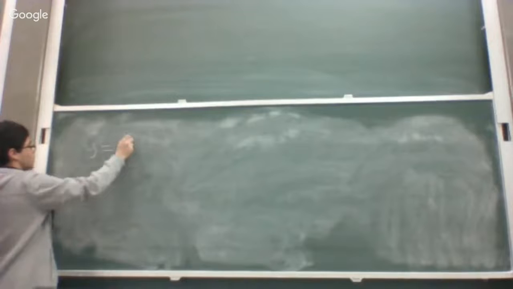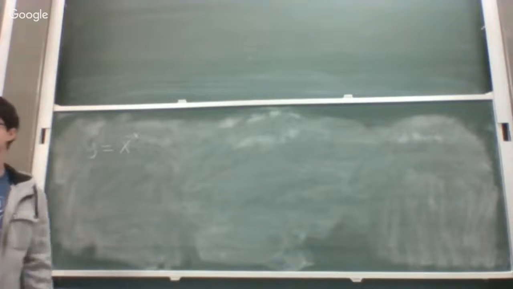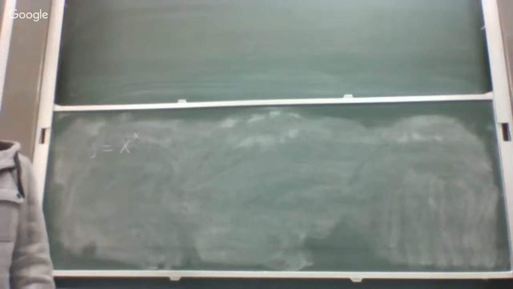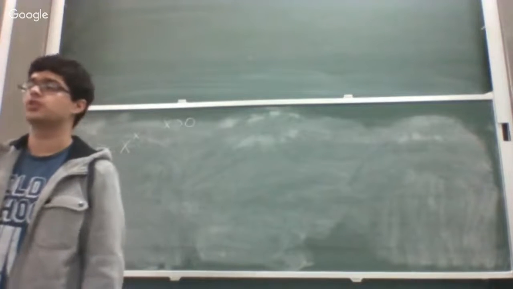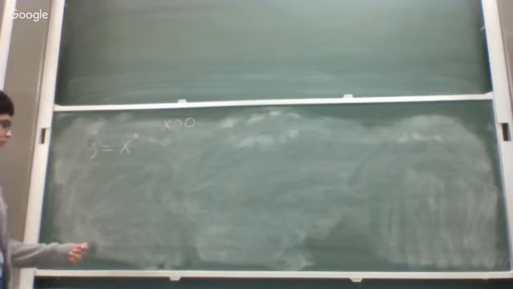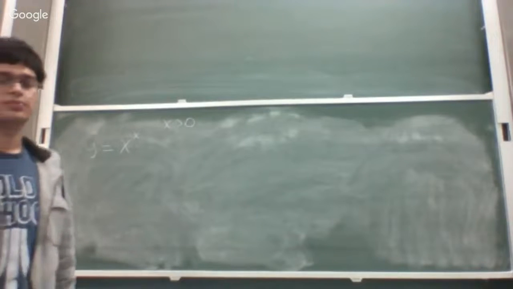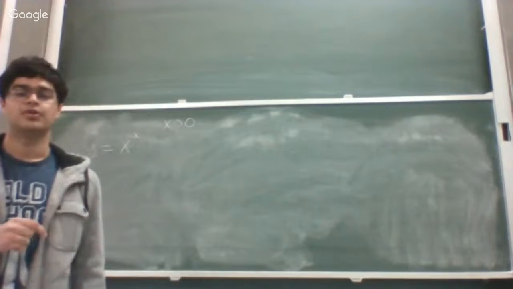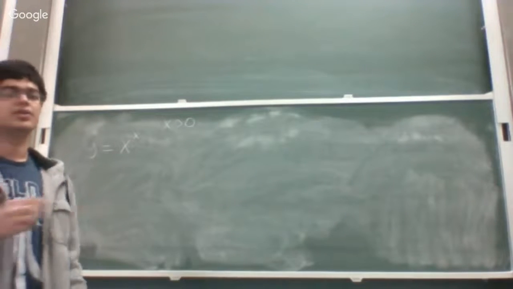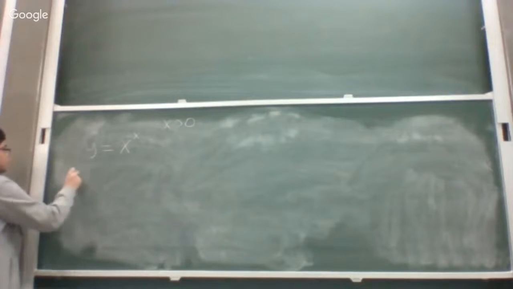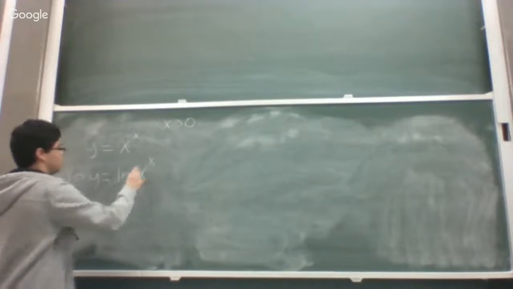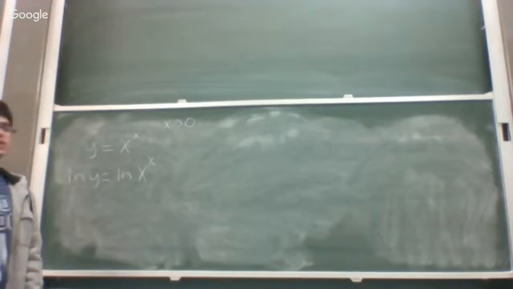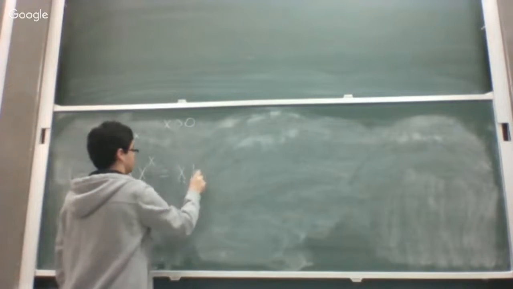So now we get into the method stuff that you guys learned. Say I have y is equal to x to the x power. Did I tell you guys a way to solve this? I told you guys with a constant raised to a function, like 2 to the x. There isn't a direct way with x to the x. What's the first step? So there are two methods, okay? This is the method that I like. I do the natural log of both sides. So I have the natural log of x to the x power, okay? Using that property with that exponent, it's x times the natural log of x.